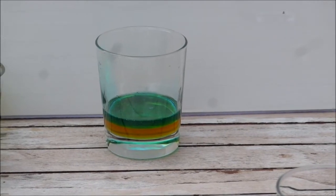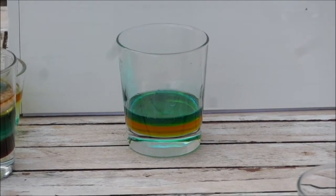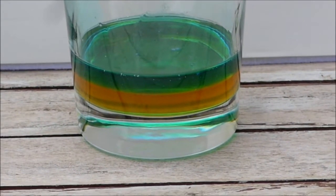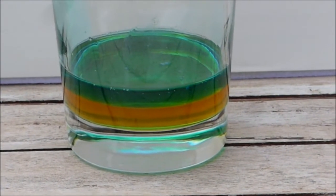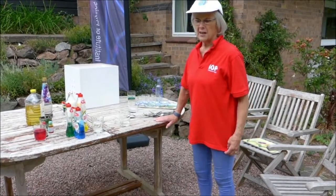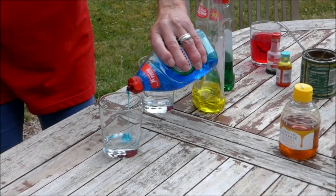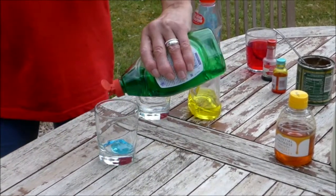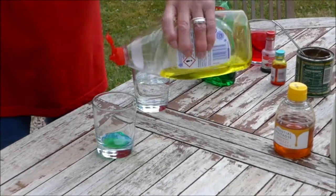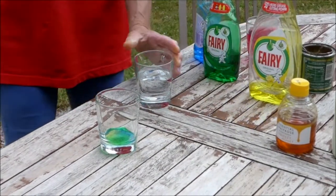So you can see now that the fairy liquid is floating on top of the honey, and that's because the fairy liquid is less dense than the honey. Next one I'm going to do is with three different colours of fairy liquid and with cold water. First of all I'm going to put the three different colours on the base. The second one, and here's the third one. If you've got red fairy liquid, that's even better. So you should be able to see the three different colours.